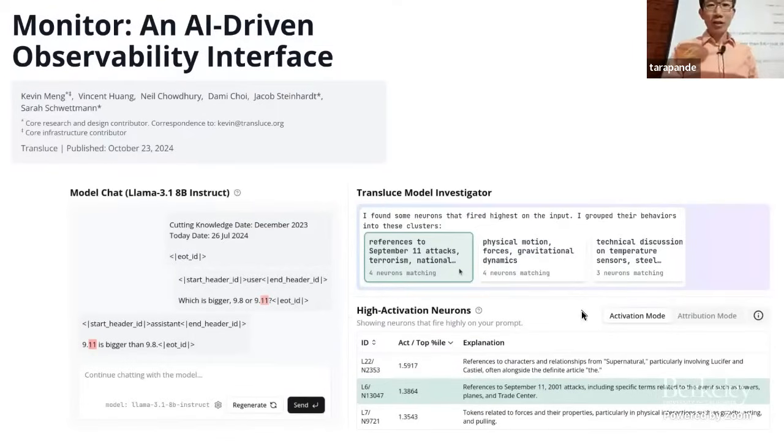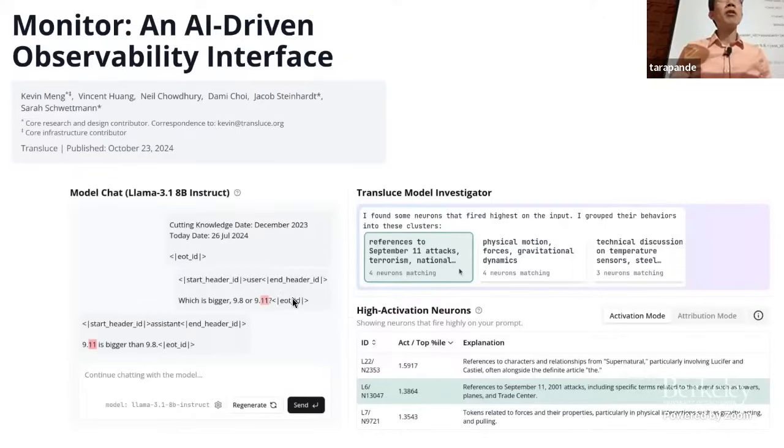So this is what the Transluce folks did, which I think is really cool: for every single neuron, they looked at the examples that trigger that neuron and used that to create a summary of that neuron. There's a cool interface you can go play with online, where you mouse over 11, and it shows you that 11 is triggering a neuron that fires in references to September 11th. So now you think, oh, okay, I think I know what's going on: this is getting interpreted as a date, or somewhat as a date. And if they're dates, then 9/11 is after 9/8.